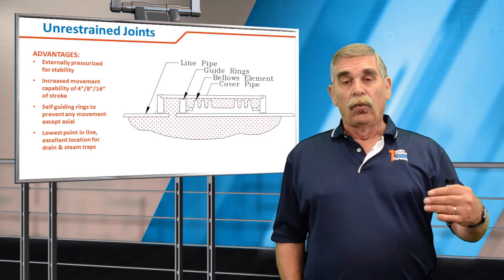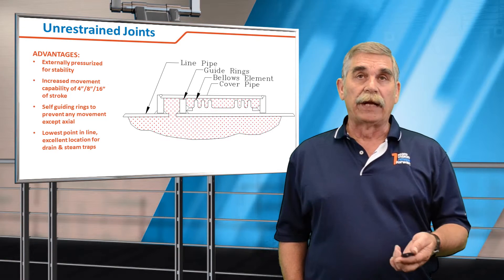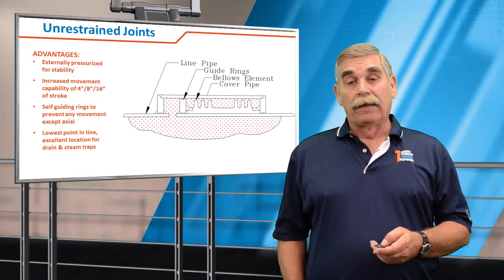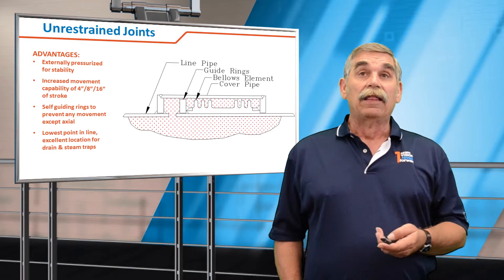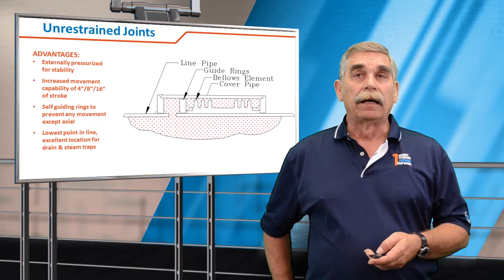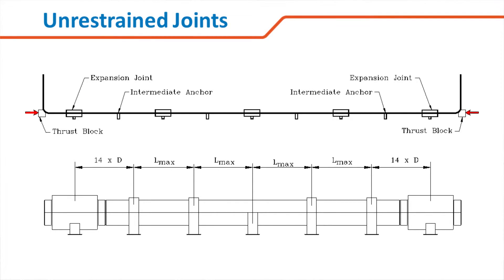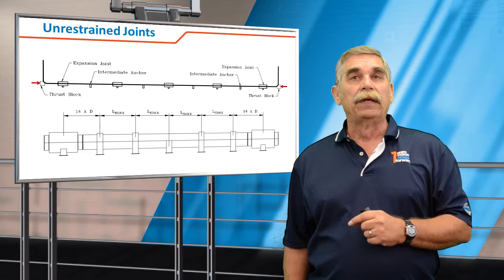Also, the metal jacketing or pipe surrounding the expansion joint is going to be the low point in your system, and so it's an excellent place to put a condensate trap or steam equipment, and also clean-outs for your line. It also guarantees that in the event of a failure of the bellows, the media is guided down the pipeline and there can't be a sudden release of the media. Here you see a typical application where at the end we would have the thrust block that takes the full pressure thrust — P times A — and then an externally pressurized expansion joint, and then intermediate anchors between the expansion joints.